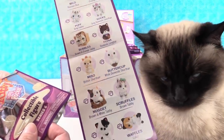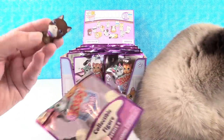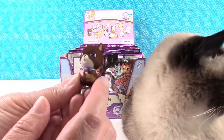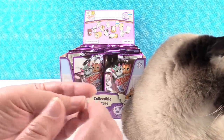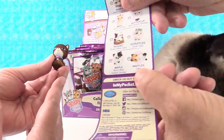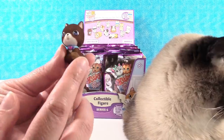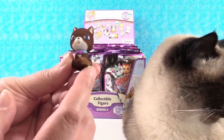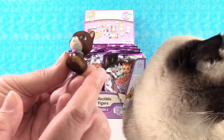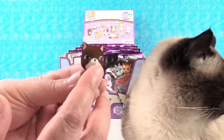It looks like we have a checklist that tells us what kitties we can get. There's the ultra rare — Misha, a Russian blue. Very cute. Oh, these are adorable! We have — oh, look at this little kitty — that is Fiona, a domestic long hair. There's also a calico cat named Waffles. Paul's the calico cat whisperer, you guys know. Fiona is really cute, a little bit fuzzy, and a really nice chocolatey brown color.